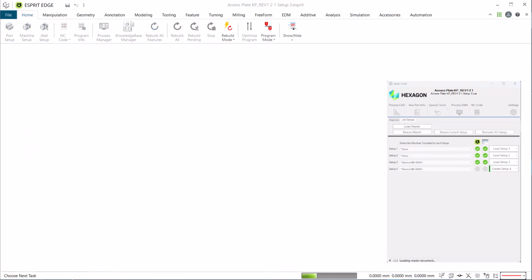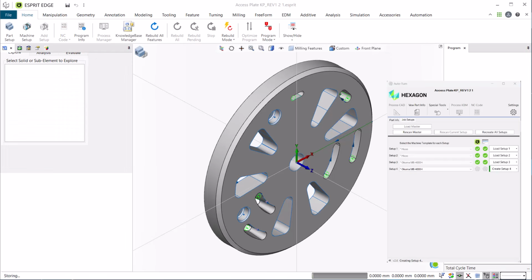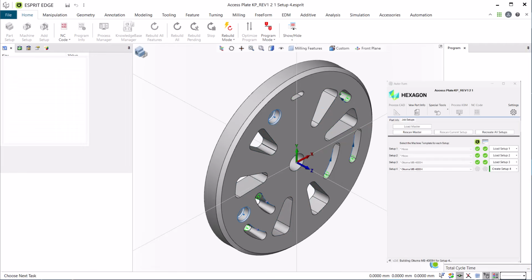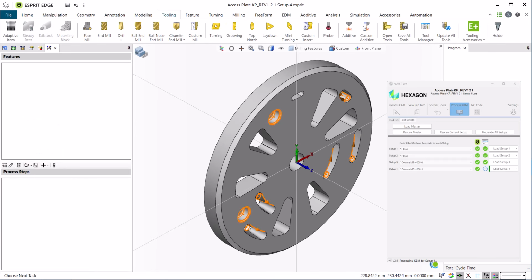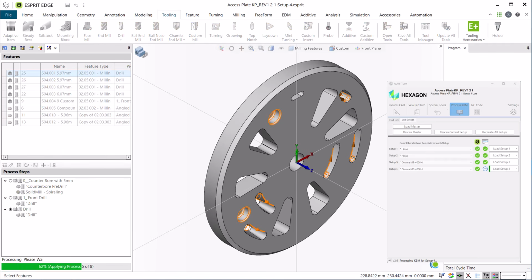What's important to note here is that the automation logic is being reused, not recreated. As long as parts share a common feature structure, this same framework can be extended without rebuilding the process from scratch. With this approach in place, programming effort no longer scales linearly with the number of setups. The limiting factor becomes available machines and spindles, not how many programmers are needed to support the work.